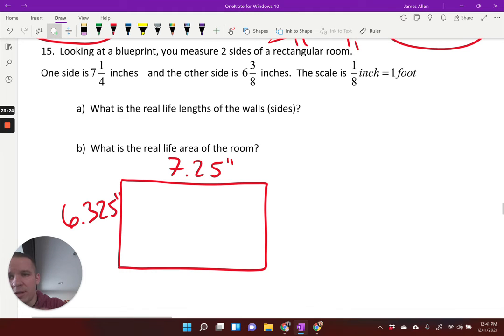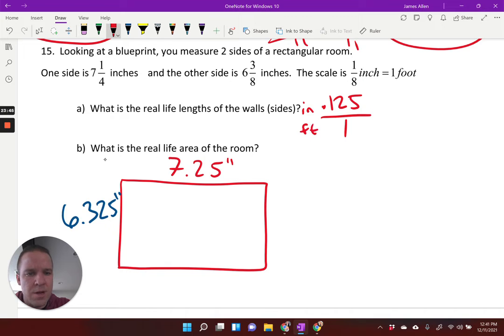And I've already done this before, but let's do this guy in a different color. We'll go with blue for that. So the first one will be our 7.25 inches. So I have 7. What's my scale factor? We'll go with that first. 0.125 for 1/8 of an inch equals 1 foot, inches and feet. And then I have my 7.25.